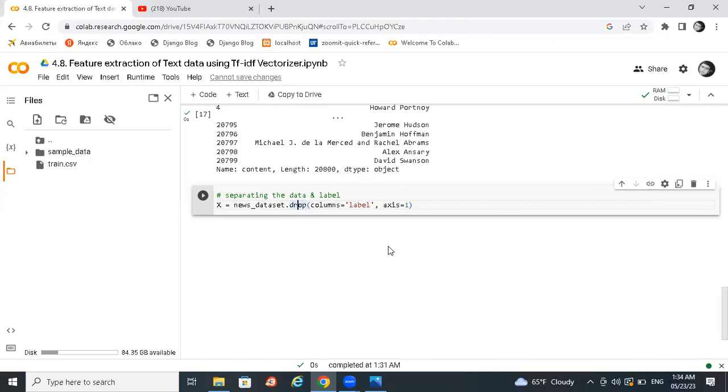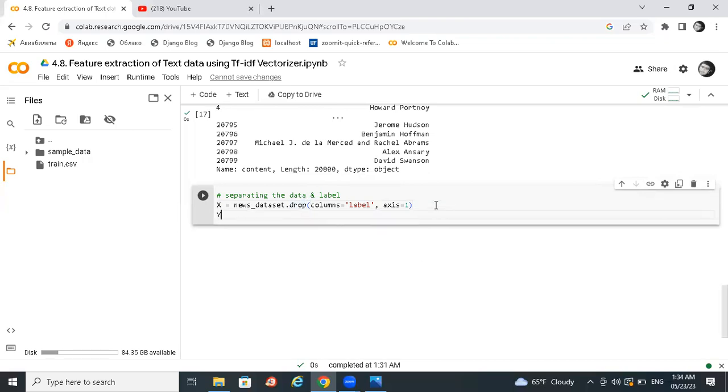Now, I am creating another variable called y, in which I will store all the labels. Y is equal to news dataset variable, square brackets, single quotes, and label.